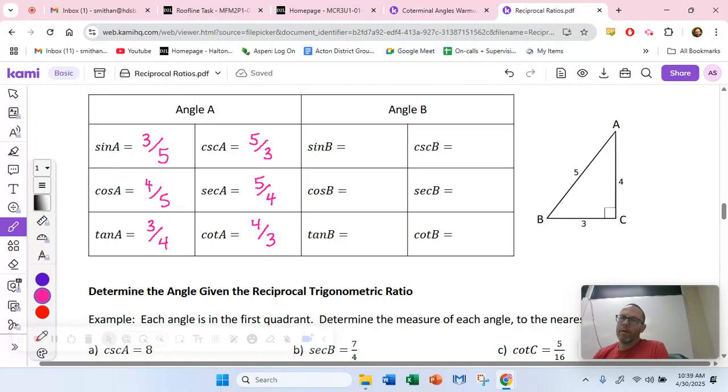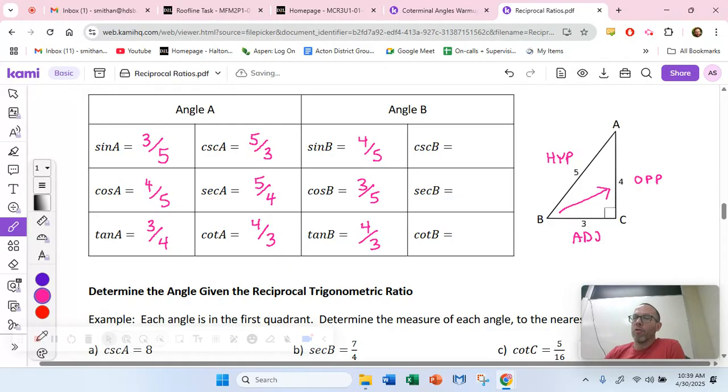All right, I can't wait anymore. Here I come. I think I'll put this on my diagram. For angle B anyway, the opposite is 4 and the adjacent is 3 and the hypotenuse is 5. So sine B would be 4 over 5 and cosine B is 3 over 5. They flip-flop. The tan of B would be 4 over 3. And then we can also now do the reciprocal ratios. It's just the flip. You guys got this. We're just flipping stuff. You flip them. So a nice little exercise getting used to our reciprocal ratios.